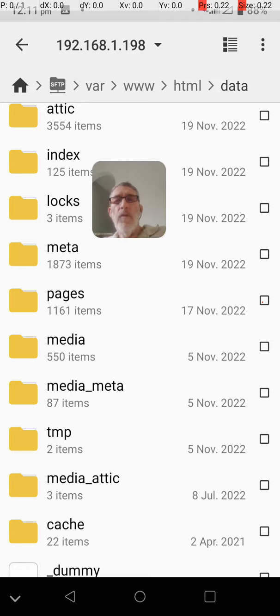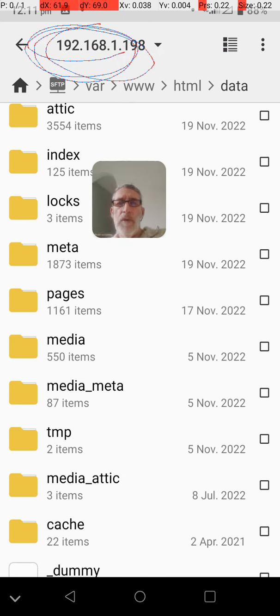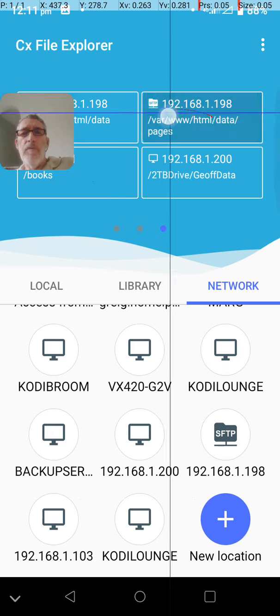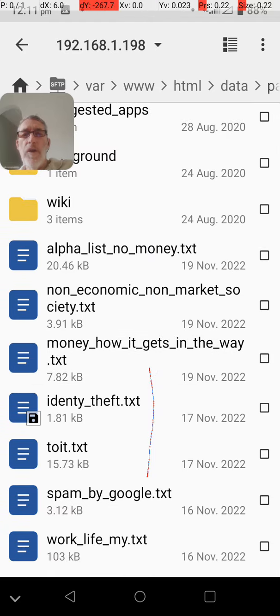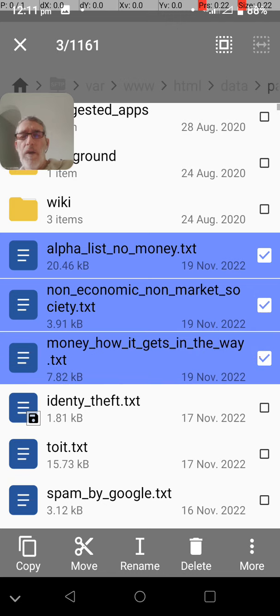So I can see in this particular device, which happens to be another computer, or this particular backup, that's when the last thing was done on that folder. So if I now go to my file server, or my web server, I can look and see this one has got some that were done on the 19th of November. So that one and that one were all done on the 19th of November. Of the 1,000 odd files that I've got, they're the only ones that I need to copy, because all the other ones have been copied.